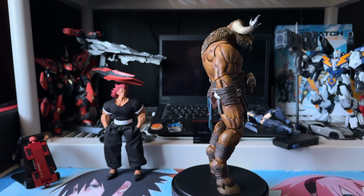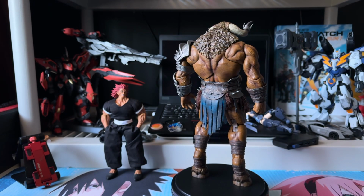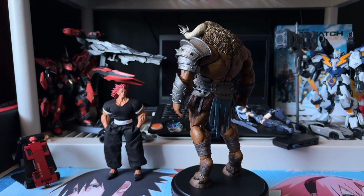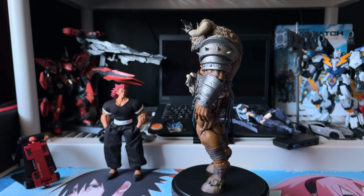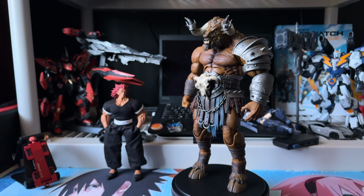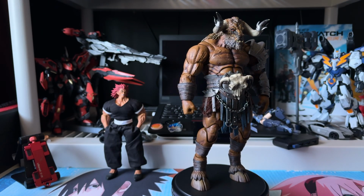Today I am bringing you guys a new figure from a line that I've never used before. It is from Xesray Studios, and this figure is KASOS. Yes, his name is KASOS. He's from Combatants Fight for Glory, and this is a big hulking minotaur figure, and my boy just looks dope. It's definitely one of those big huge figures that I like to collect, those hulking figures where you feel like you got your money's worth when you bought the figure. So that's the one I'm bringing you guys today. That is KASOS, Combatants Fight for Glory.